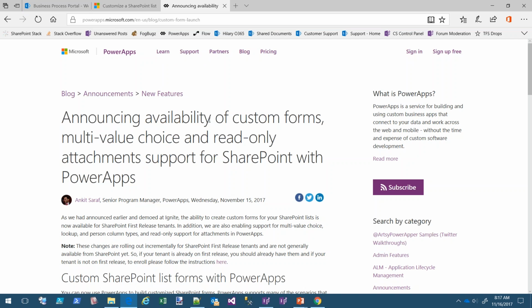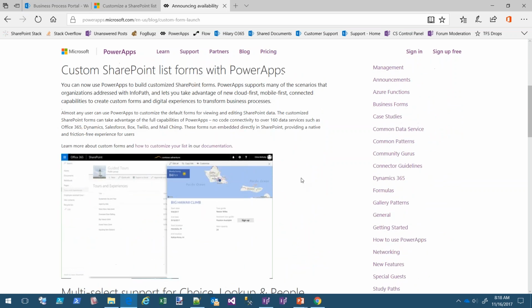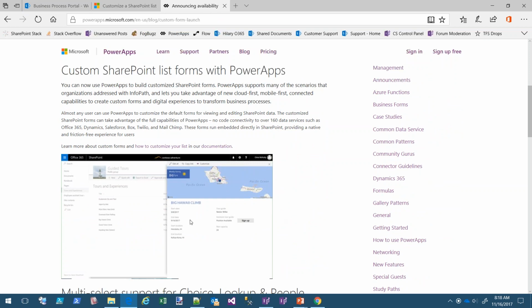They just said, announcing availability of custom forms. Multi-value choice and attachment support is also exciting, even though attachment support is only read-only at this moment. But you can see they're stating here that they've rolled out a new feature that, from what I can see, is much more like what we were doing when we were using InfoPath to customize our list. So you definitely want to check this out.